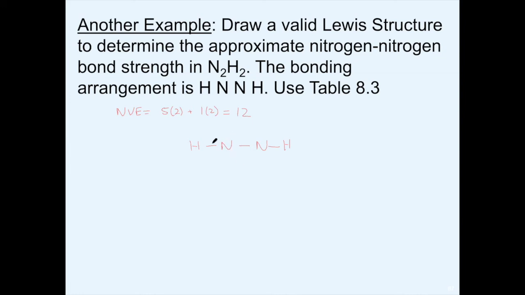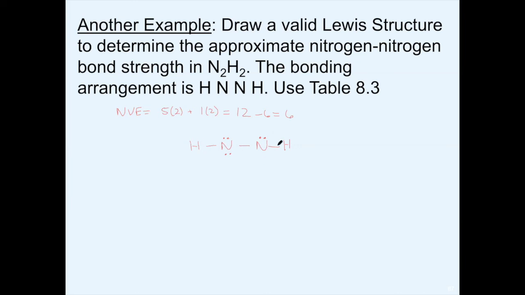Okay, and so that used up 2, 4, 6 electrons, so I have 6 electrons left over. And the next thing it says to do is to give the perimeter atoms their octet. But remember, hydrogen doesn't want an octet. It's happy with just 2. So I'm going to go ahead and give the perimeter atoms these 6 electrons, so 2, and then it gives that one an octet, so 2, 4, 6, 8, and I still have 2 more electrons to place, so I'll just go ahead and put them on this nitrogen. So you see what I did there? These 6 electrons went here, here, and here.